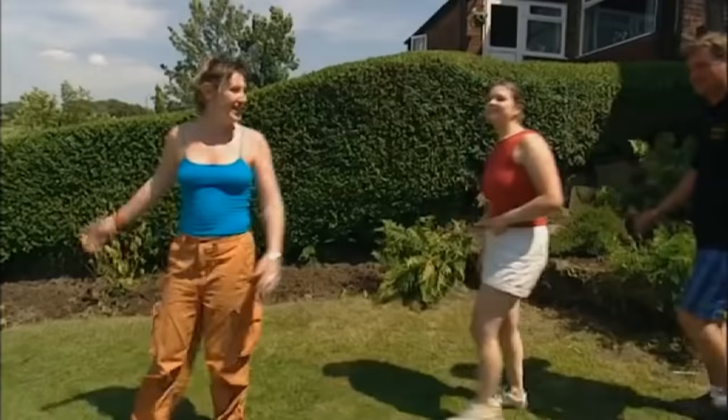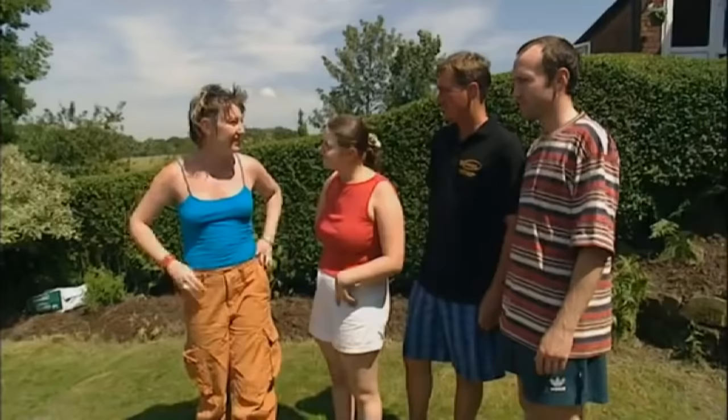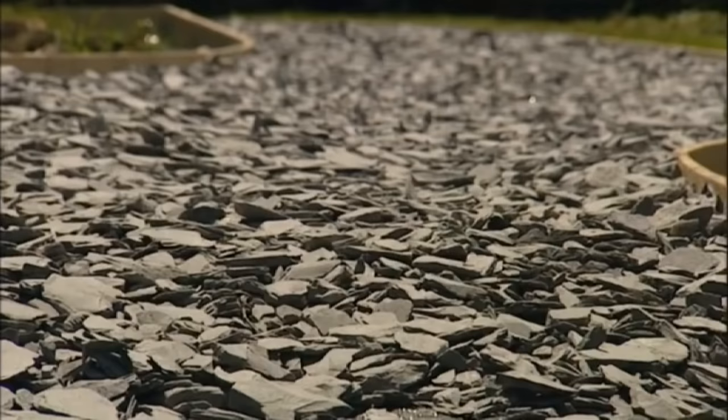I love it. I really like this great sweep leading down to those straight lines there of the boardwalks. Nice, isn't it? Yeah, it's lovely. When did you do it? It was done yesterday, wasn't it? Yeah, a friend of mine's done it. Rob, you'll meet him later. He's coming down. I love that shaley kind of slate. Is that what it is?